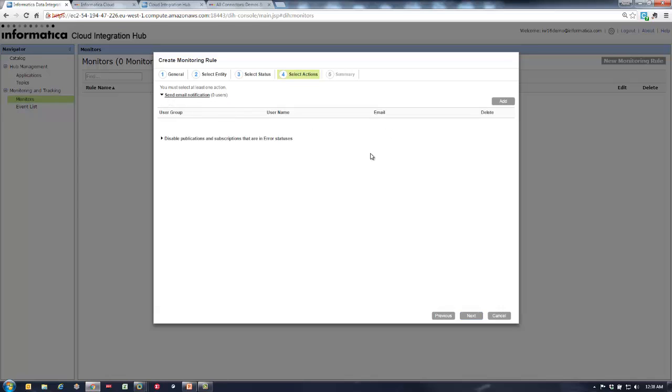But in addition to sending the email, there's another scenario to consider. I spoke about being able to reprocess subscriptions once I fix the problem. Let's say it takes me 4 hours to fix the problem, and Salesforce is publishing data every 1 hour. All of a sudden, you end up with a backlog of failed subscriptions. That's something you may want to avoid. So I can also set a monitor to say that the first time an error occurs in a publication or subscription, disable it. So the first time an error happens, it will be disabled, and subsequent subscriptions will be in a pending state. We can go fix the problem, then go back and replay the one that failed and re-enable it, and then all the other subscriptions would pick up and start processing their specific data sets at their specific time.